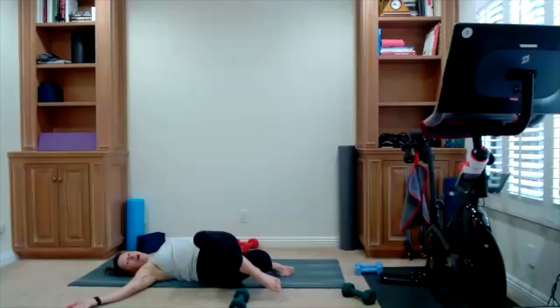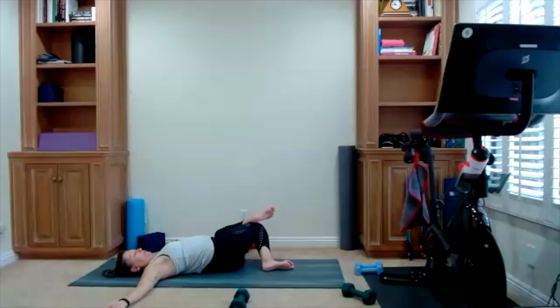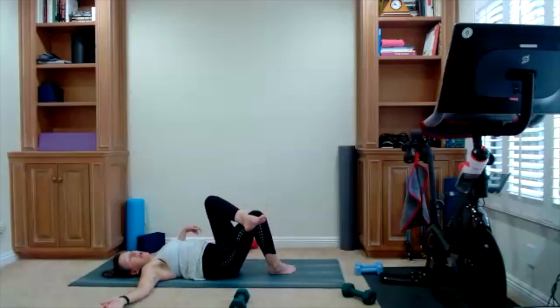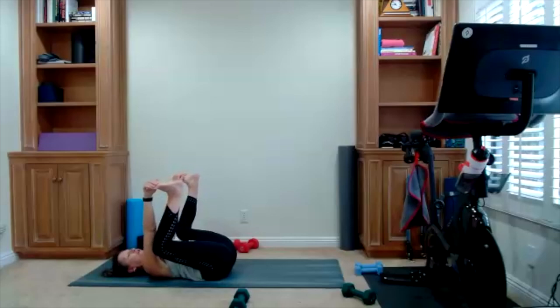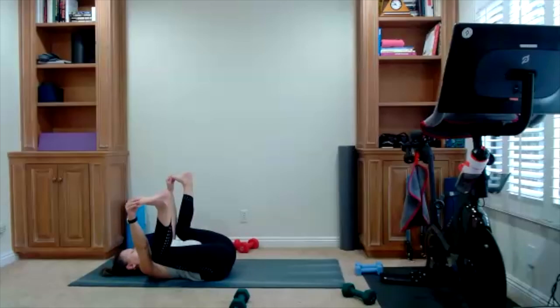Bring the legs off to the other side. Bring your legs back to the center. Here comes happy baby. Knees are going to come in towards your armpits. Bottoms of the feet can go to the ceiling. Your choice. Maybe you hold on to your feet. You might want to hold on, wherever it feels good.